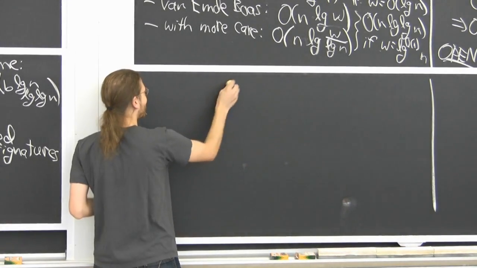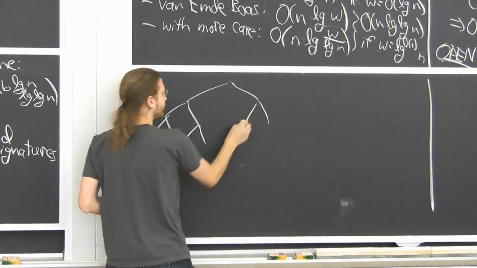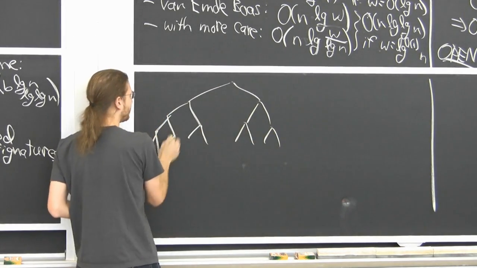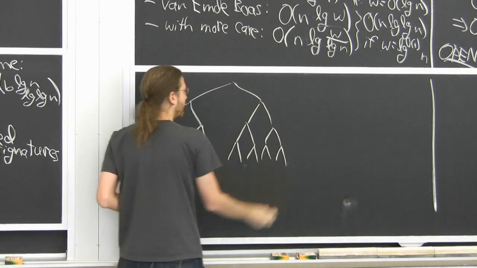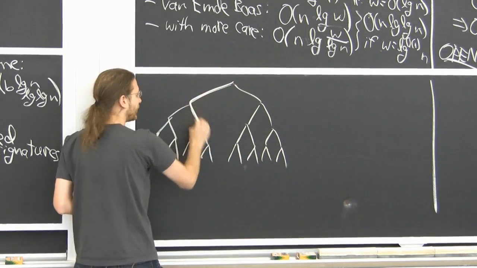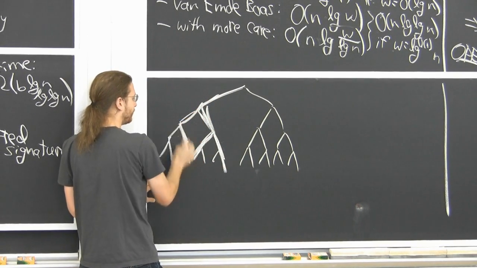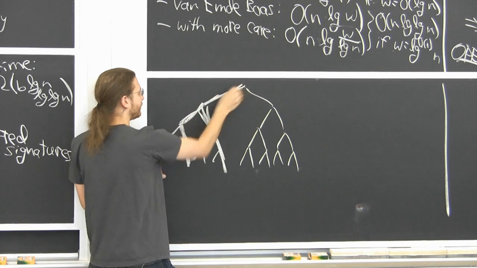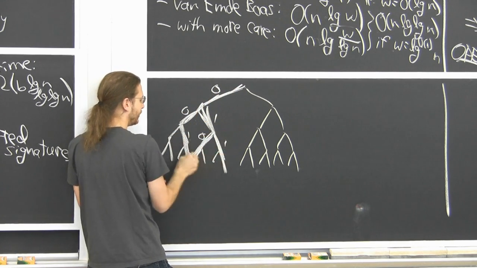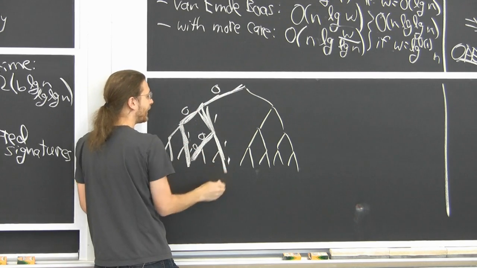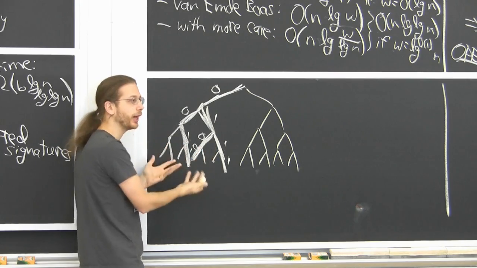We said, let's just consider the space of all possible keys. I've drawn this picture a zillion times, even when we weren't doing van Emde Boas, which actually stores all of these things. When we're thinking about fusion trees, we're storing this value, and this value, and maybe this value. We understand this corresponds to a 0-bit, these are 0 and 1 bits, this is a 1, 0, 1, whatever. So we understand how to convert a bit string into this picture. This is what we call a binary trie.